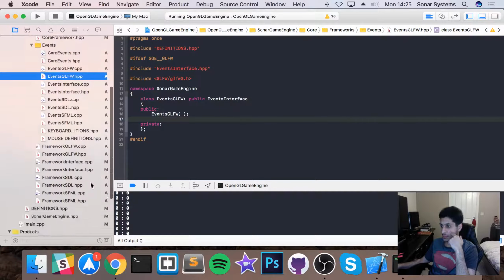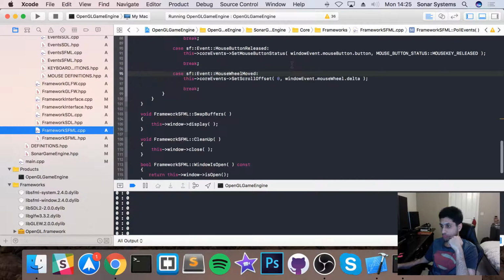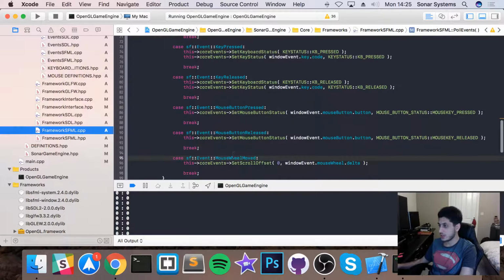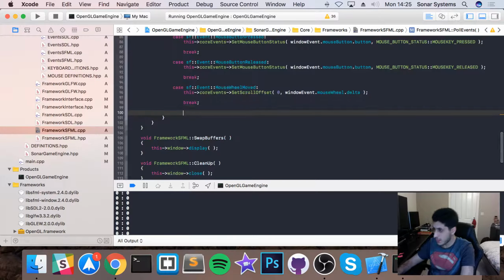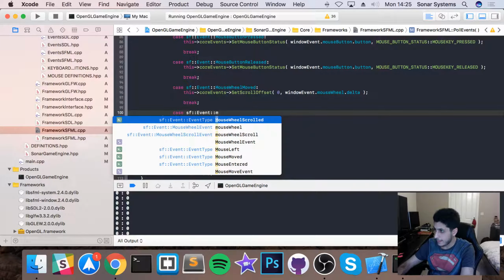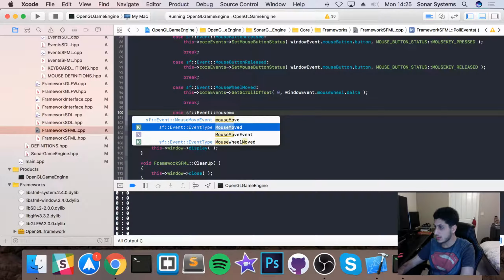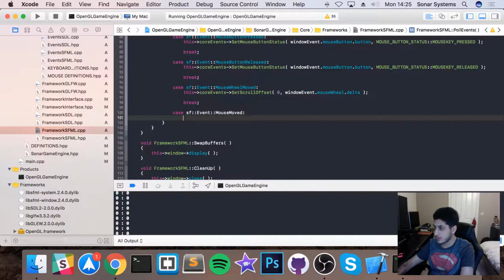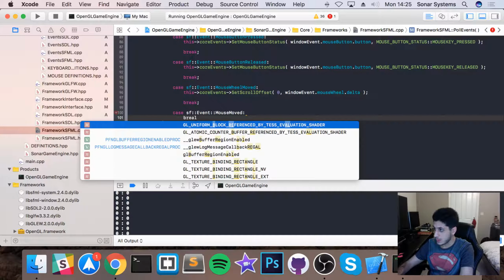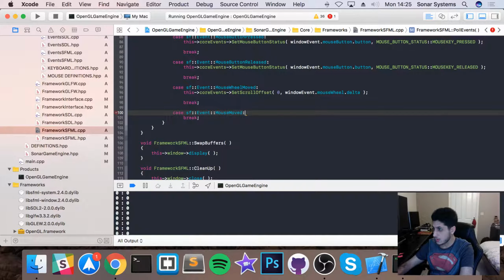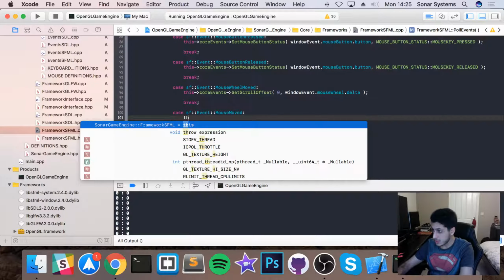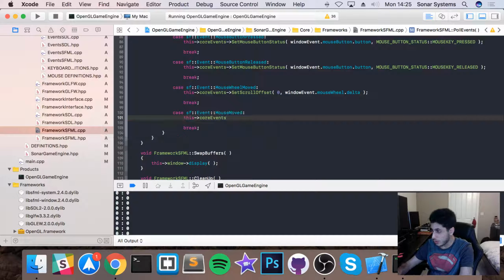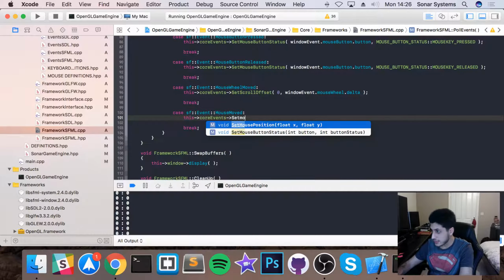Fantastic. So now we've got SFML activated. Let's go into here. Should be a case of doing case sf event mouse moved, and now we should just be able to do this core events set mouse position.